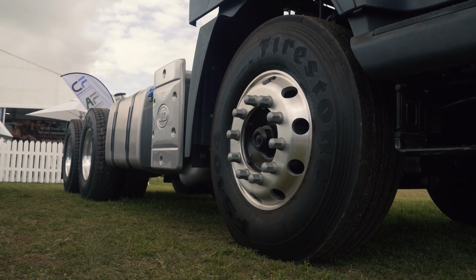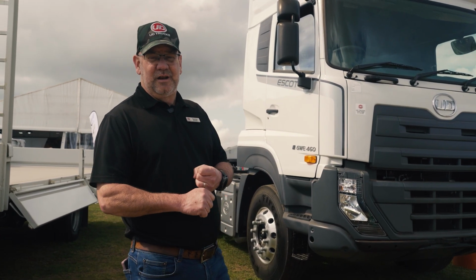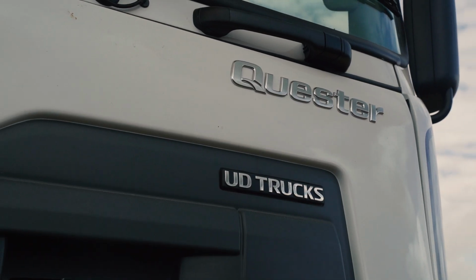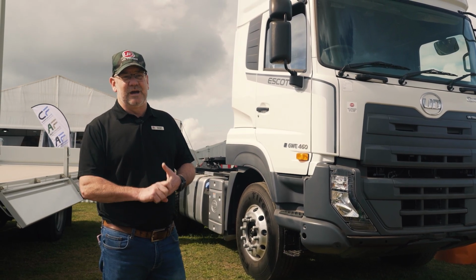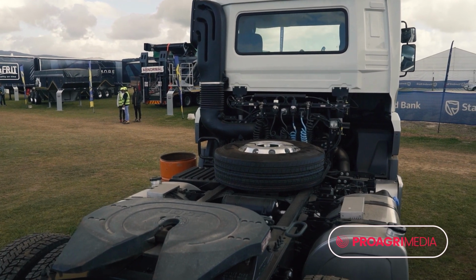The biggest thing on our extra heavy range, if you look at especially on the truck tractors, the truck is very light. Our trucks are all coming in at about 8.2 tons on the truck. It's a very light tare weight, which means you're going to get an extra payload on your truck, better fuel consumption, pay less for licensing fees. There's so many advantages. Wear and tear is lower, maintenance costs are lower. So that's where we dominate on our trucks with the extra heavies.